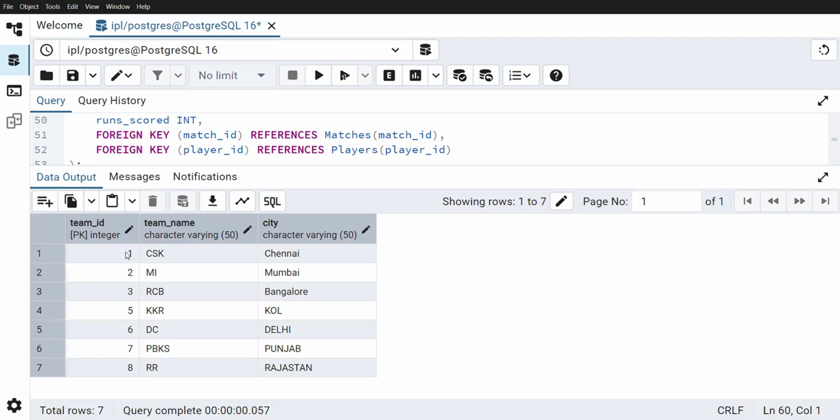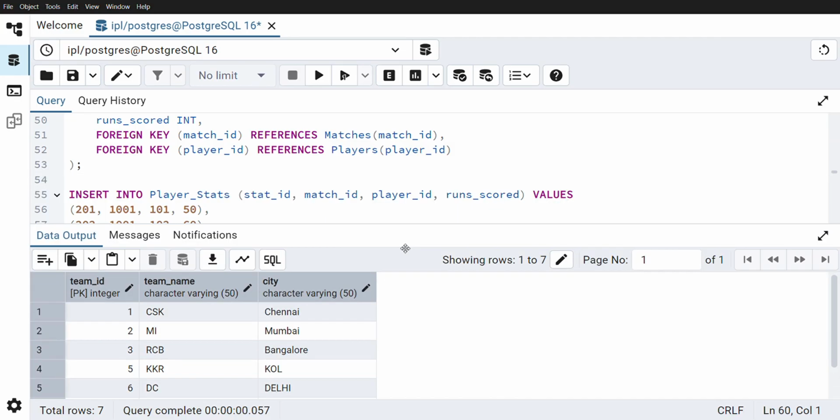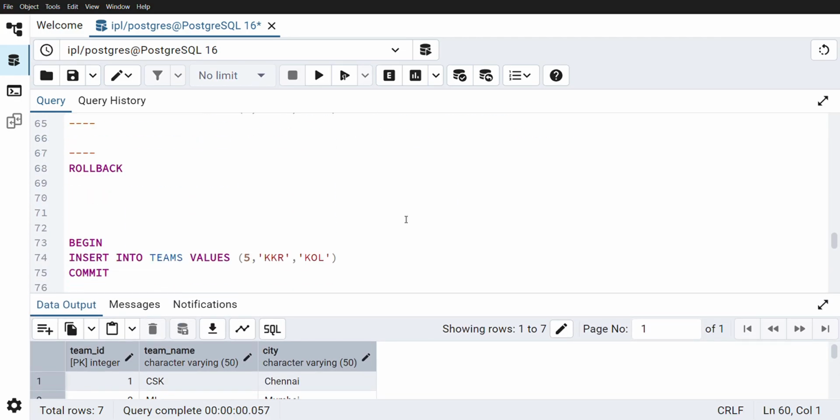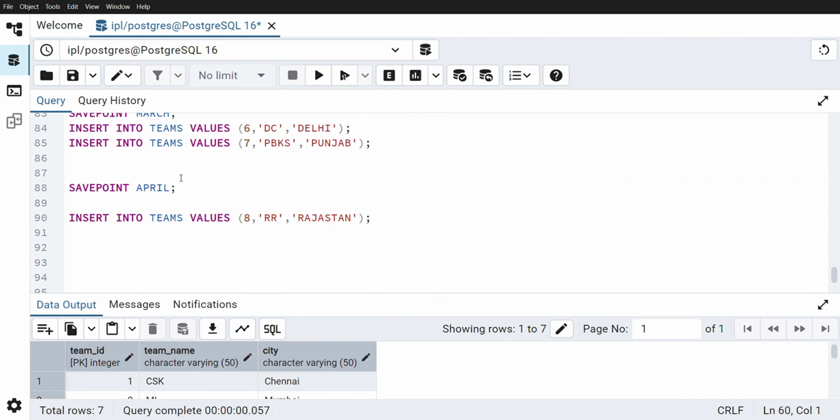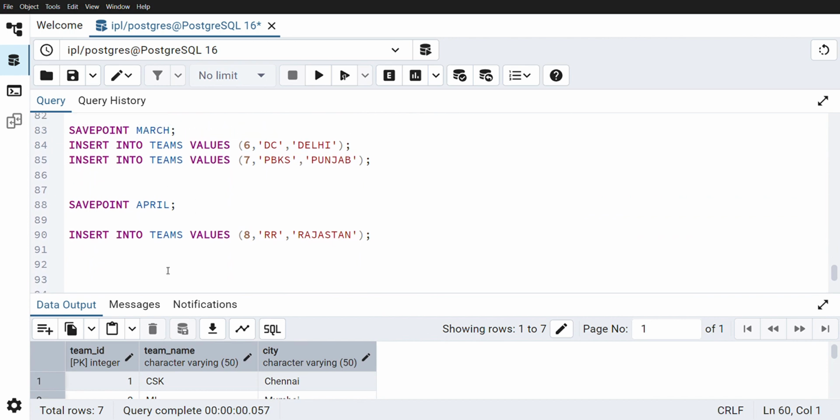So we have all these records like 1, 2, 3, 5, 6, 7, 8. But I haven't committed this transaction yet, right? See, I haven't committed it. But even before committing, I thought I made a mistake in April. But whatever data was there up till April was fine. Then how can I roll back to whatever data was present?